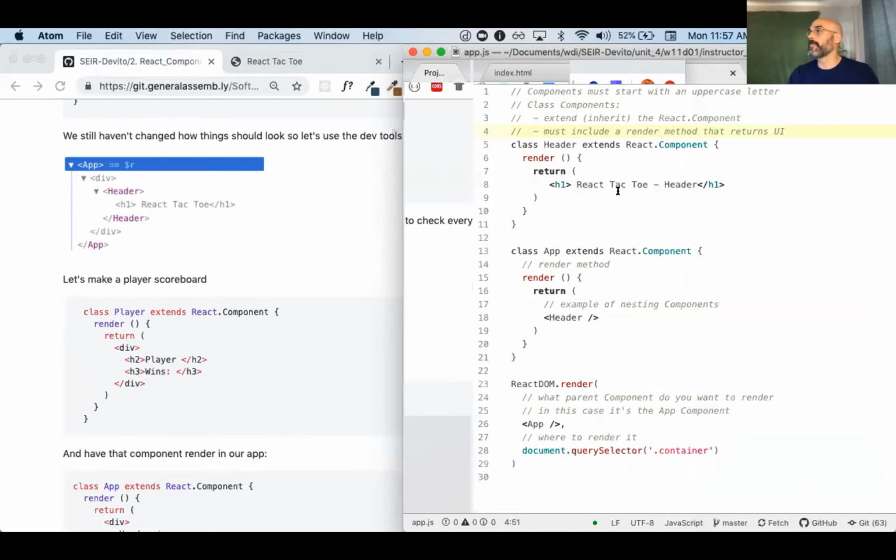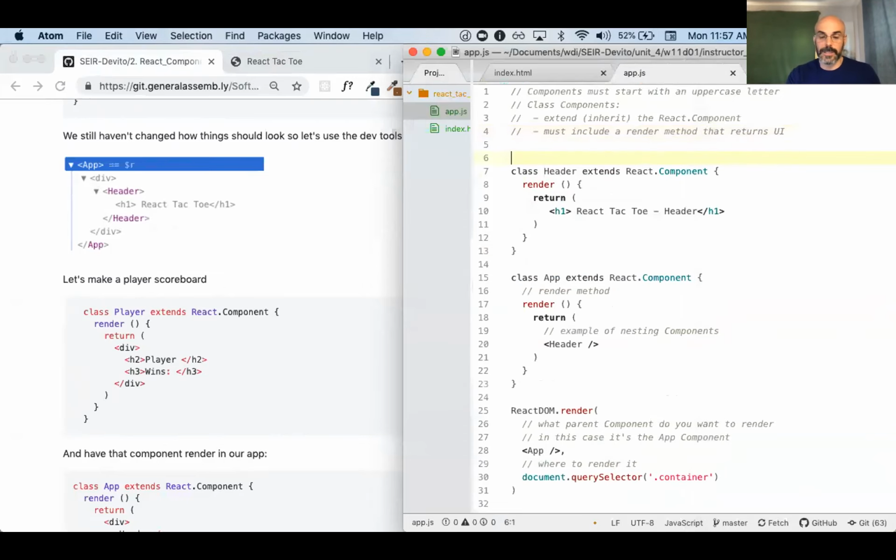So I'm going to create a component that in the end can be used two times. If we give it specific data, it can take that data and render the first one saying player X, and it can render another one saying player Y, but it's the same component, okay?